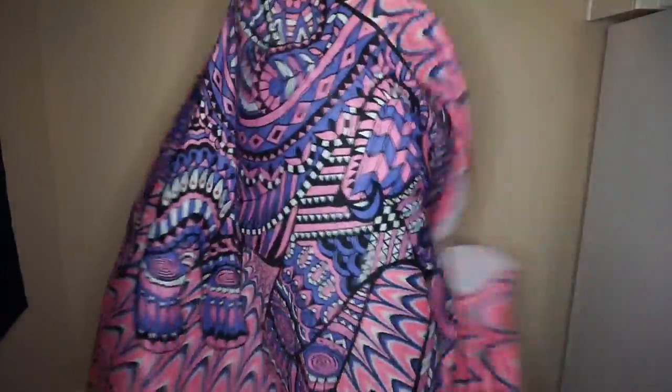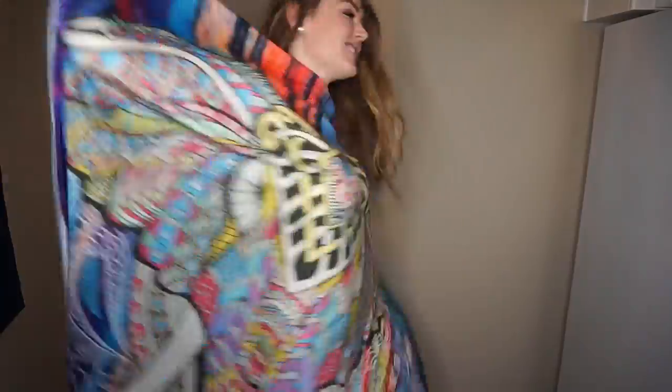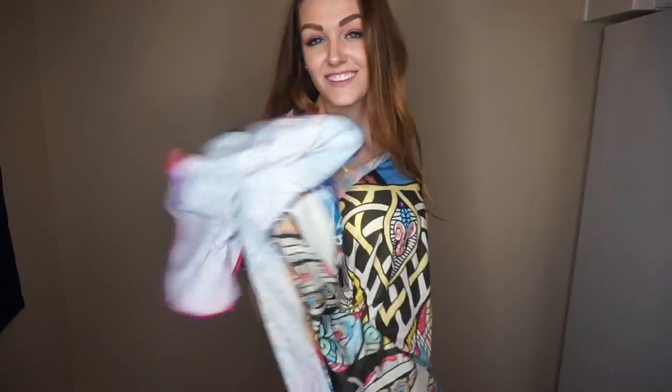These last couple of swimsuits I tried on with towels and tapestries — I don't know how to pronounce it, but you guys know what I mean. I have a bunch of tapestries in my house. One of them is actually a towel-tapestry-rug — it doubles as all three. But the tops just didn't fit because of how much was shown in the middle. If you are a little bit less busty, I would definitely recommend these because they're so cute. I'm really disappointed they didn't fit — that's my fault for ordering a medium. I might go back and order a bigger size. None of these have padding, but you could easily put your own in, and they also have push-up options on their website.